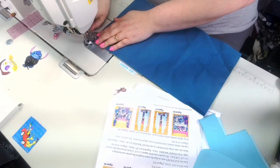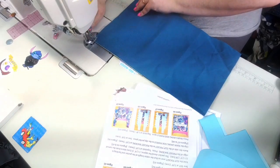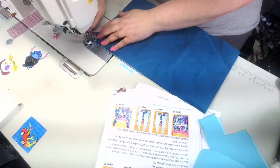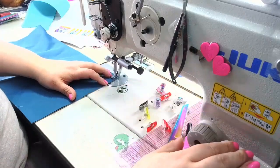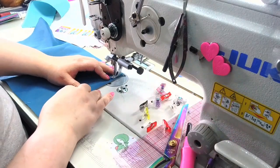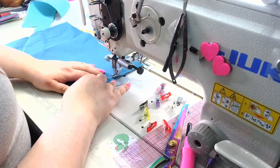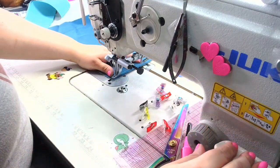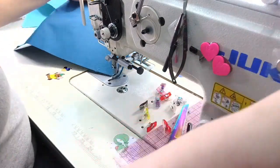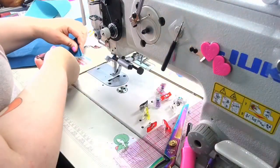So here we go. We're going to do this at 3/8 inch. Add clips if you need it. Don't if you don't. You know, whatever is easier for you. Backstitch at the beginning and end. All right, and we're going to snip our threads.